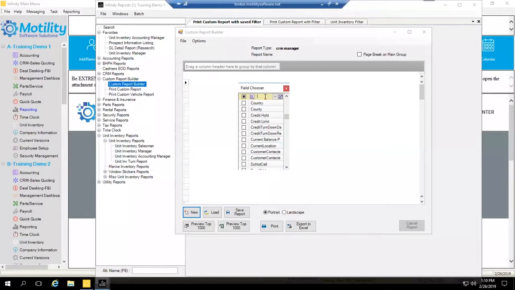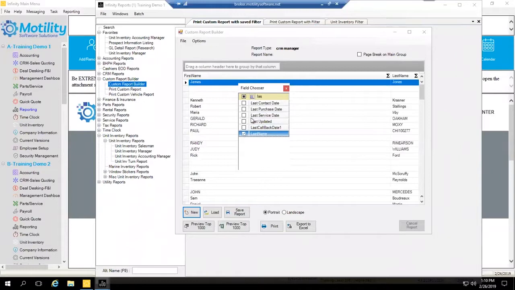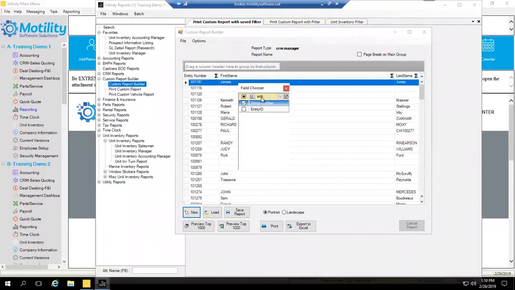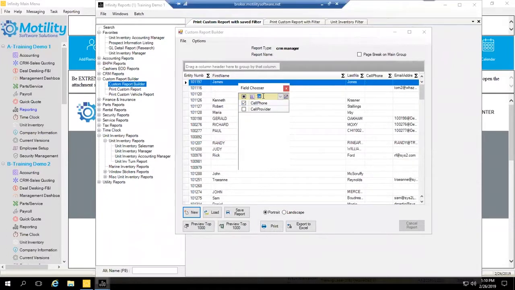So I can pull, let's see here, I could do first name, last name, entity number, email address, and I could do cell phone and home phone.